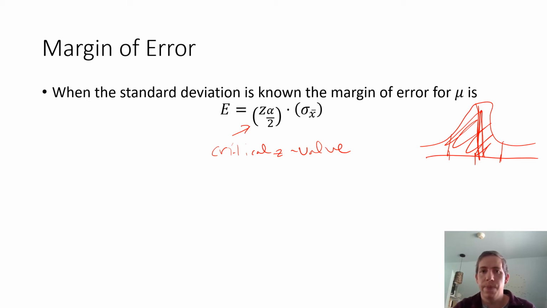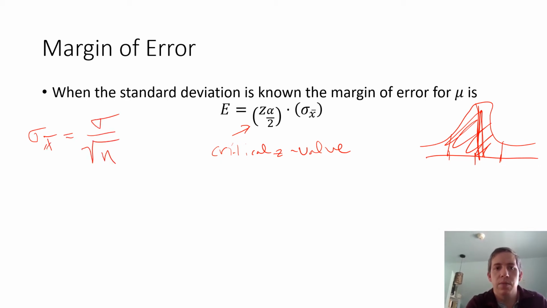So if we're talking about sample means and using a sample mean to make a prediction on the population mean, the parameter, then the margin of error is going to be z alpha over 2, the critical value from the z-score table, multiplied by the standard deviation of the distribution. As a reminder, that standard deviation is equal to the standard deviation of the population divided by the square root of n, and that's where we're using the central limit theorem to make a prediction on the population parameter.